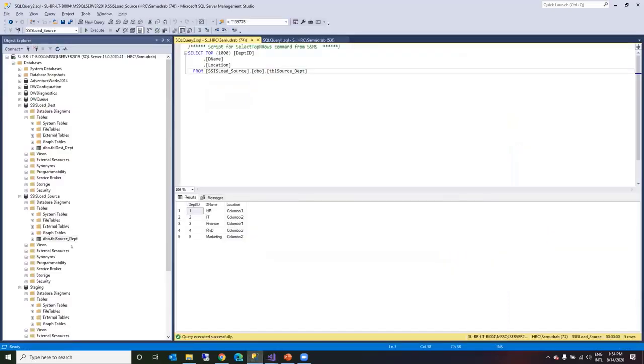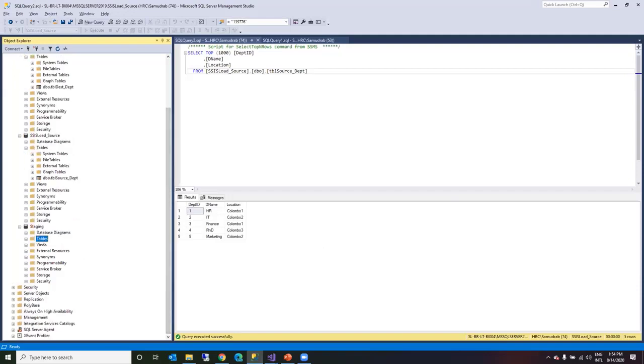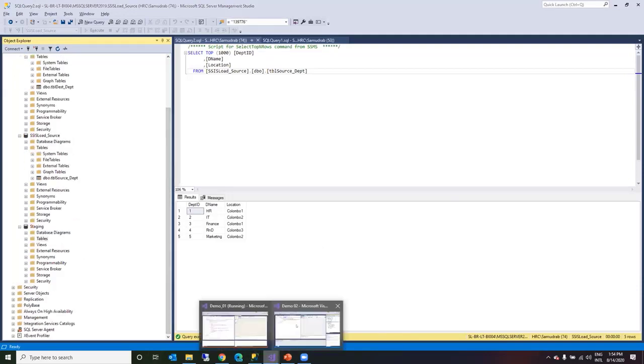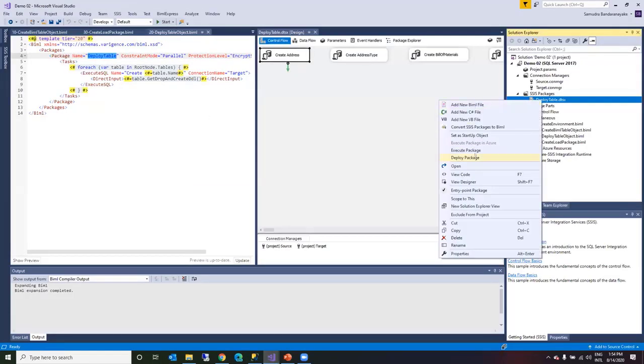Here I need to show that this is the staging database, and you can see there are no tables here. Then, yeah, I'm going to execute this one.